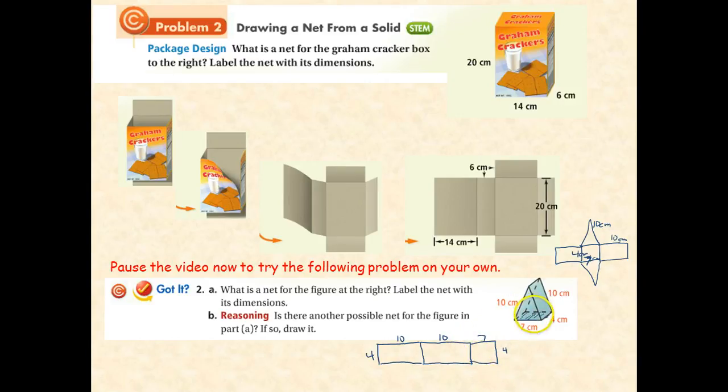And then if I had these triangle pieces flip out this way, it would be like short side there, long side there. That's 10, that's 7. Short side there, long side there. That's 7, that's 10. So there's different nets that you can make.